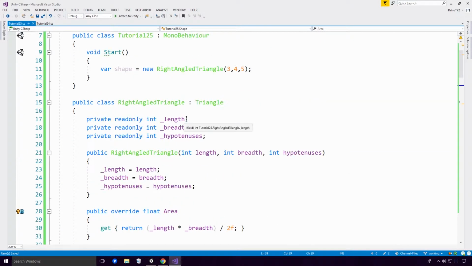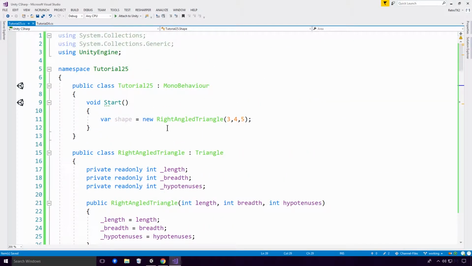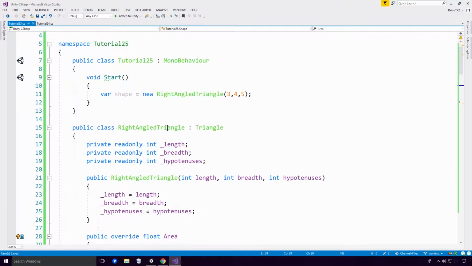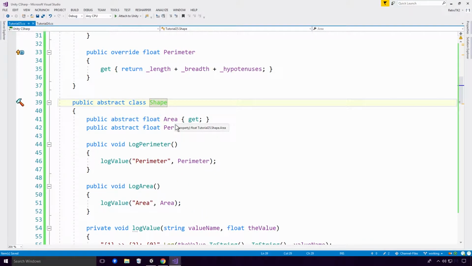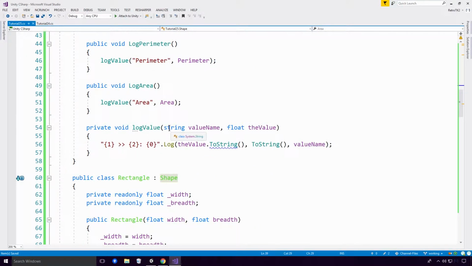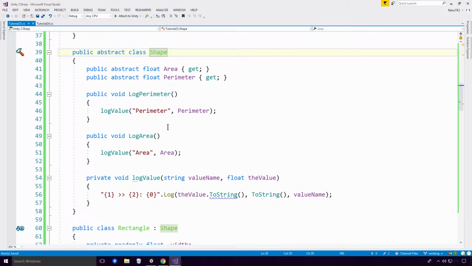So hopefully you can see the actual power of all of this, because really we never want shape to be instantiated. It would be kind of a coding error if we did that. Making it so that we have to have a lot of this stuff implemented, such as an area and a perimeter, makes it really good. Anybody trying to implement our shape abstract class will know they need an area and a perimeter implemented. We can't just rely on the implementation in the abstract class. So hopefully you can see the use of abstract methods, and I think we're going to leave it there.